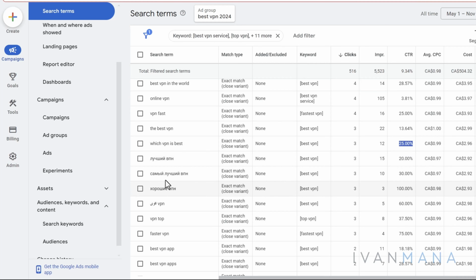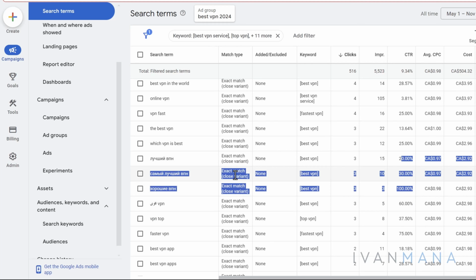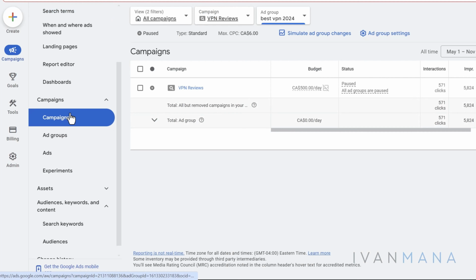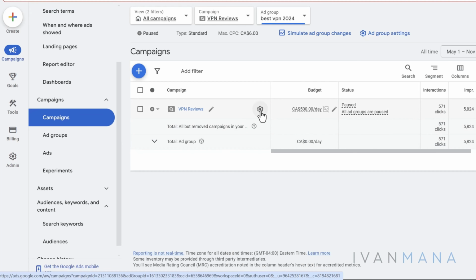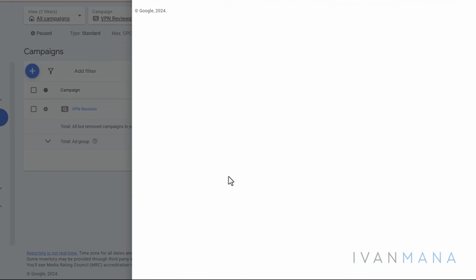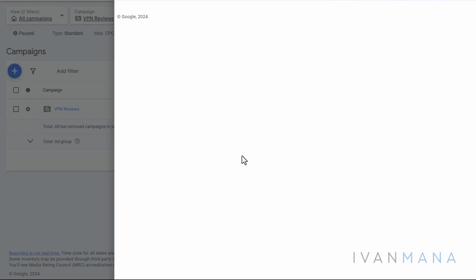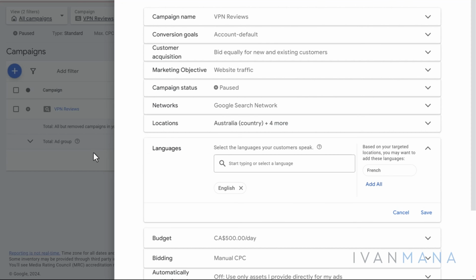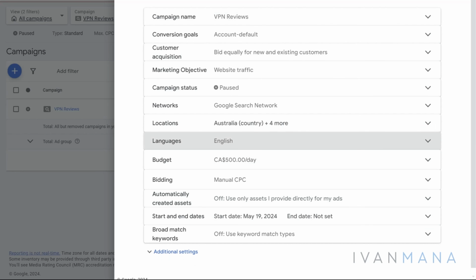So these are all in Russian. They all seem to match. So the question here would be, when people are typing these in, do they even understand what we're doing, right? So right off the bat, what I want to do here is I want to come into campaigns and I want to see if these people understand the language in our ads. So we're going to click here and we're just going to look at the languages and see if we have English only. So yeah, language is English only. So people that are typing that in Russian, they do, or they should at least understand it. But that's certainly something you want to check if you get searches like that.